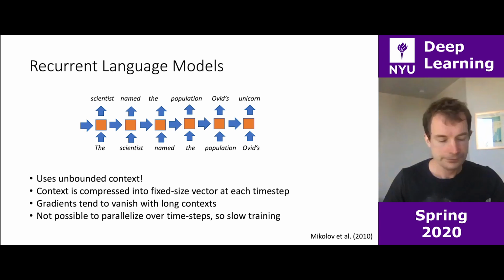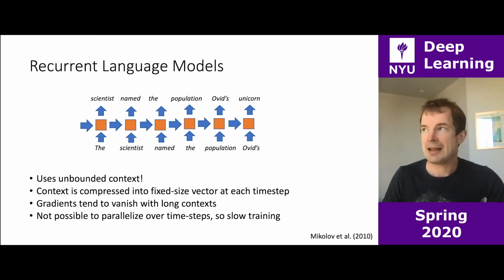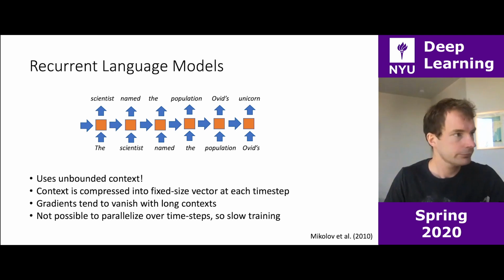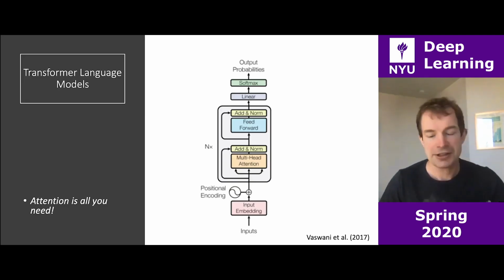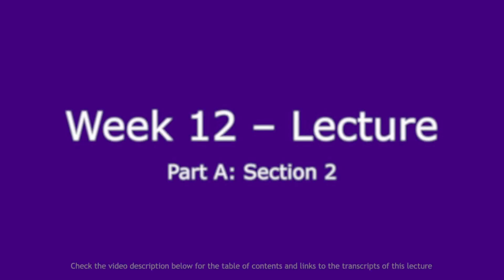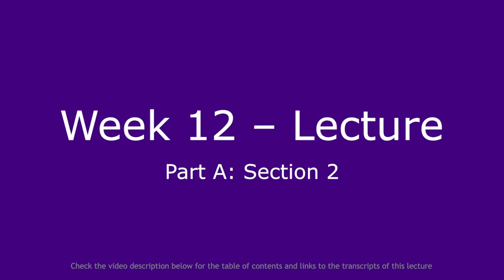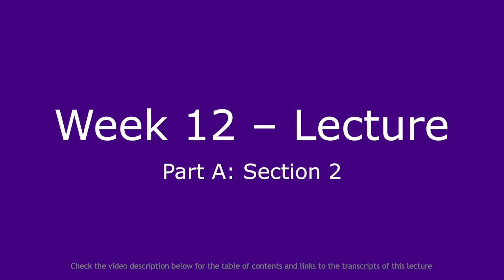Okay. So the convolutional network didn't have this problem. Everything's in parallel, but on the other hand, you get this bounded receptive field. The recurrent models have, in principle, an infinite receptive field, but they're quite slow to train. Okay. So the solution to this is what's called the transformer, which is the model used in all the state-of-the-art NLP systems these days.